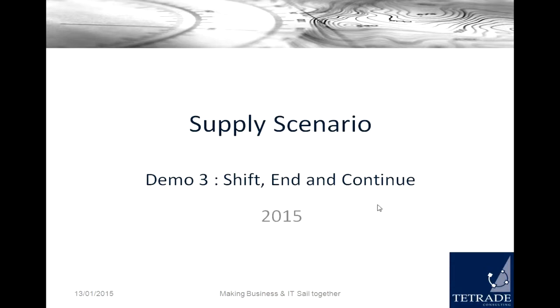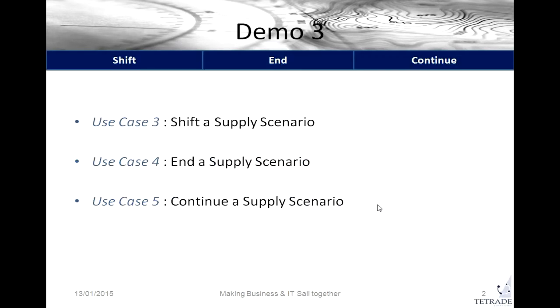This fourth video will show you how to shift, end and continue a supply scenario. In the introduction video, I briefly discussed the three following use cases: shift, end and continue a supply scenario. I mentioned that it was possible to shift a supply scenario. This functionality is useful when the start date of a contract should be postponed.